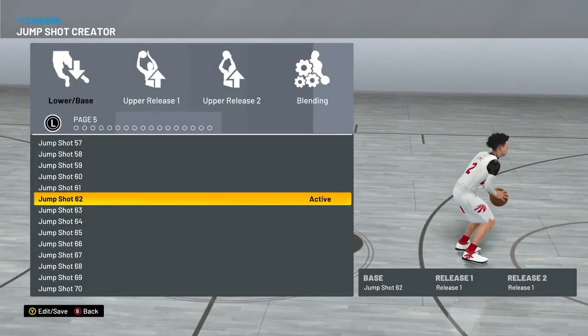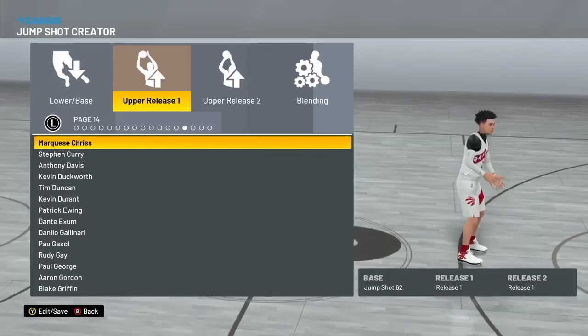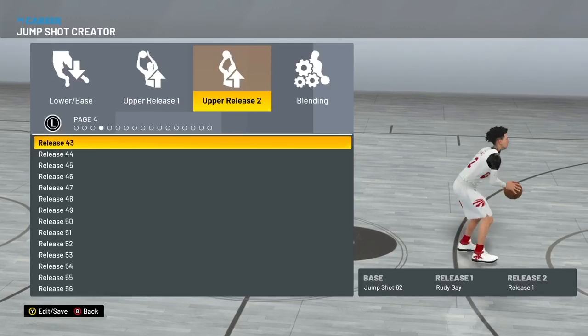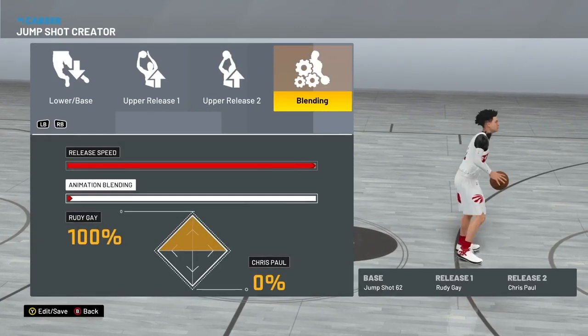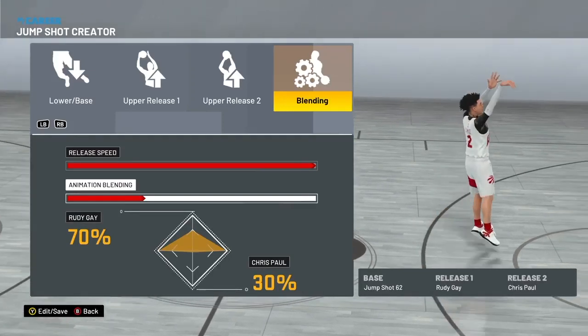My next jump shot recommendation for big man is Jumpshot 62. I would go release 1 Rudy Gay, release 2 Chris Paul, and you want 70-30 blend. Now, these jumpers I'm recommending for big men are typically pretty slow jump shots, because the jump shots that they allow big men to get this year are almost like set shots. They're pretty slow. So I would recommend going full speed.